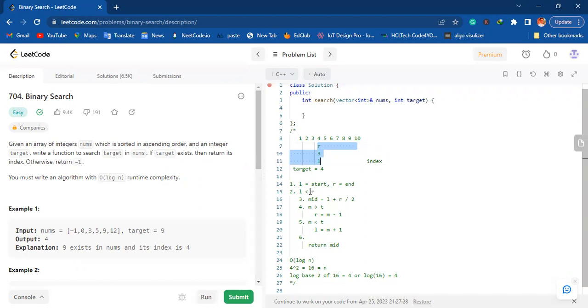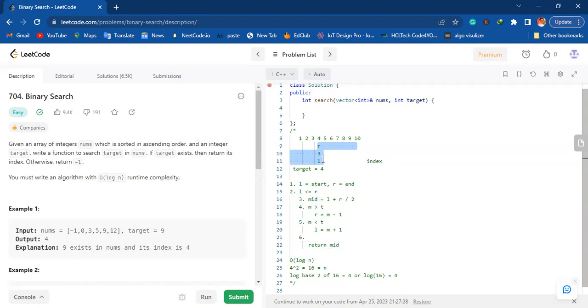Sorry, I forgot to place the condition. We need to loop until left is less than or equal to right. This condition basically will be based on our logic. In the specific use case we are discussing, we require the equals as well, because in some problems we will see, we do not need to use this. So based on the problem nature, we will need to use the equal sign, but overall the steps will remain the same.